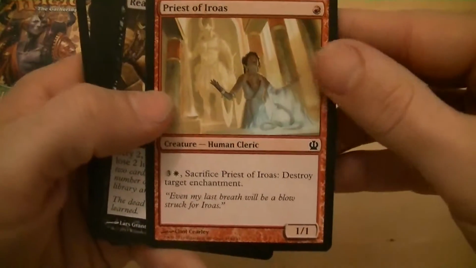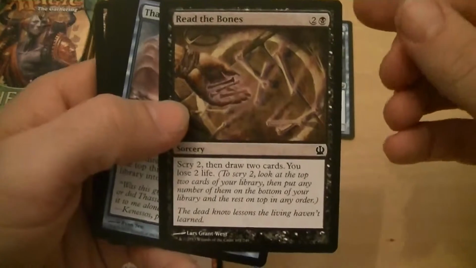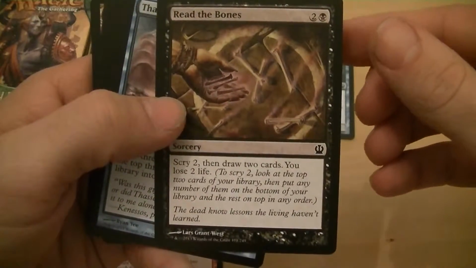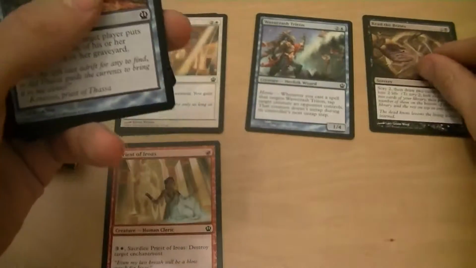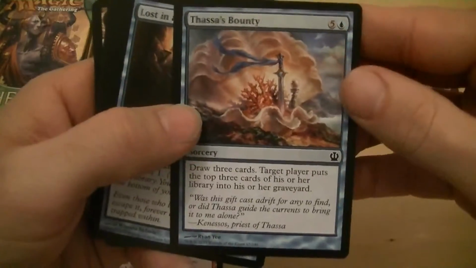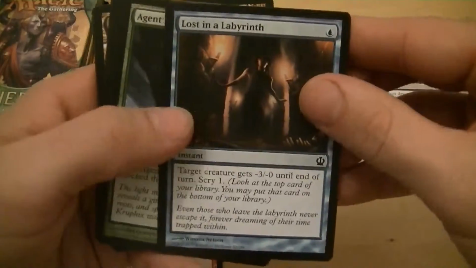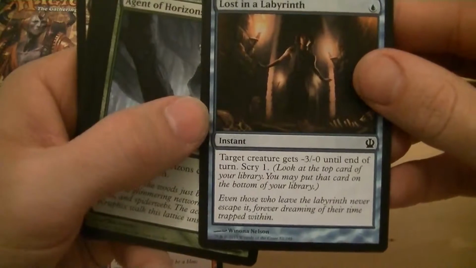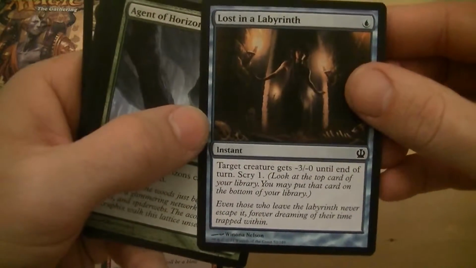Priest of Theros, 1 for a 1/1. Sac it, destroy target enchantment. Read the Bones, I like that. You can scry 2, draw 2, lose 2 life. And Thassa's Bounty, 6 for a sorcery, draw 3 cards, and then target player mills 3. Lost in the Labyrinth, 1 for a target creature gets -3/-0 until end of turn and scry 1.